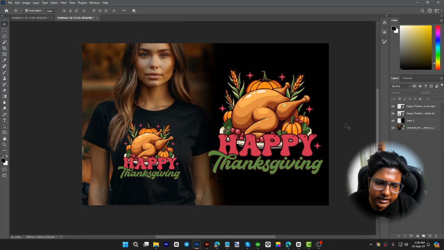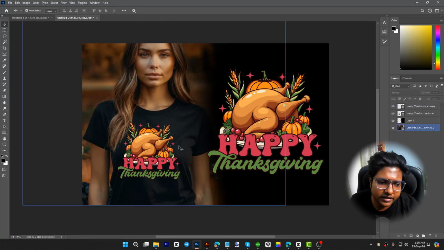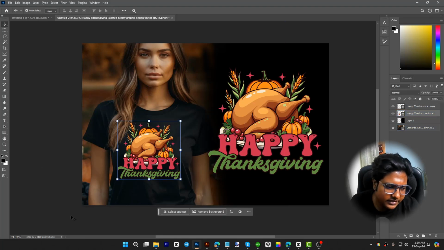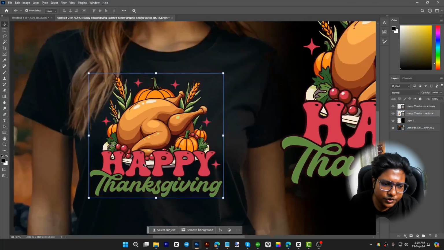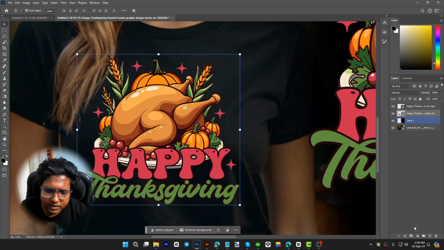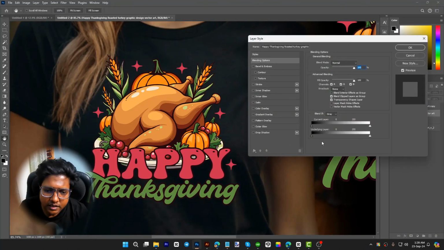So as you can see, it will give the complete view of the design. Also it will give us the view how it will look on a printed t-shirt. But this is looking like a very bright design on a t-shirt. We need to fix that. So for fixing that, select that one, go to this effect panel, then blending options. From here you can change this one, but for changing it you need to press Alt and then click here. That is going to give us a little bit of blend with the t-shirt, as you can see.